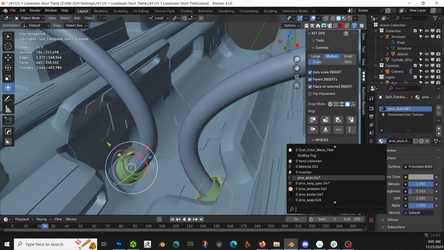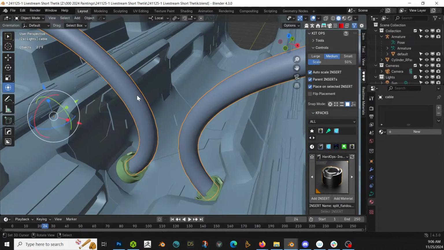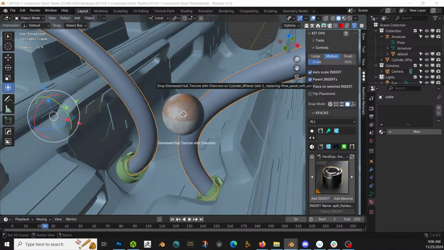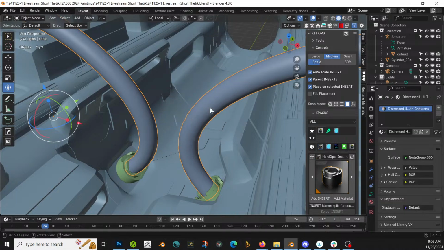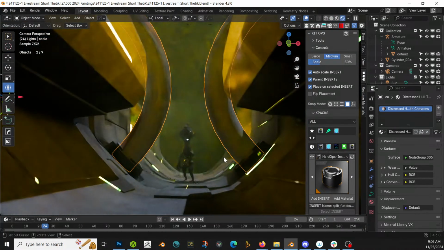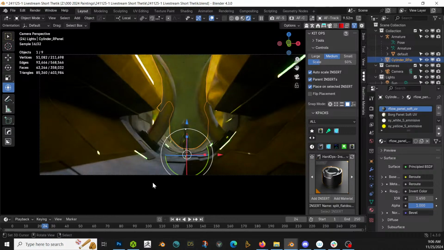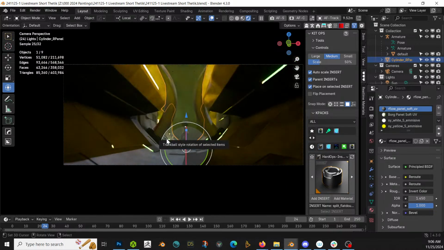And black armor. And this distressed hull with chevrons, maybe? Let's see. Sure. Yeah, that's fun. I like that better. Gives us a little something there.